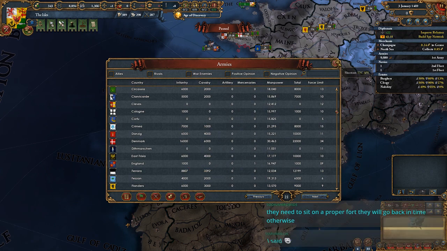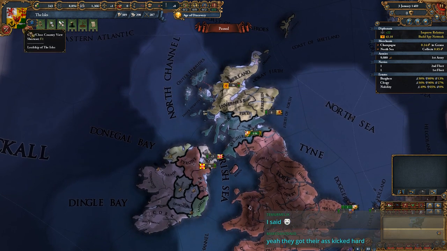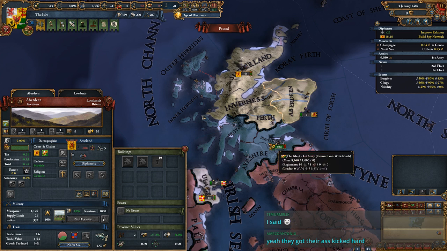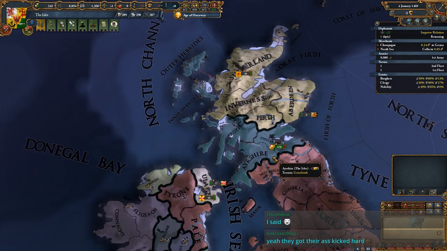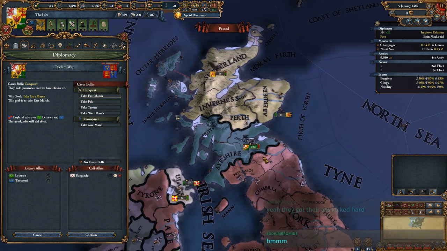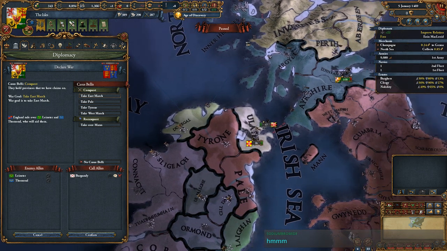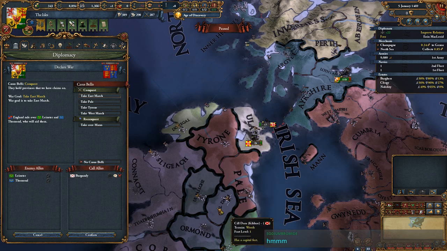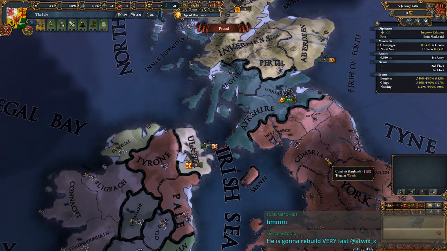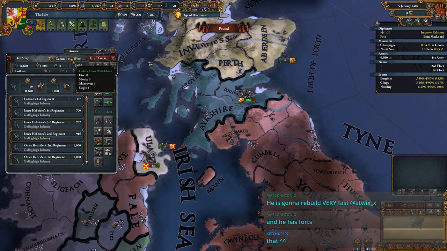Right. Okay. Okay. Sure. Okie dokie. I get it, game. The problem is the English vassals here, they combined have more than me 10 to 1. But... oh, man. It is a diplomat, so he might not rebuild. That's a really big... he might not.